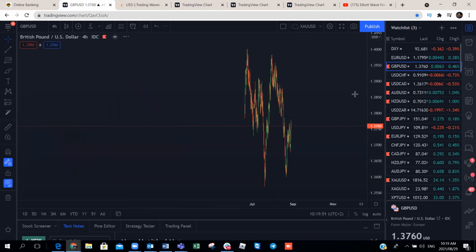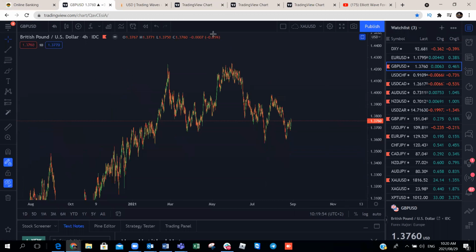Right, pound US dollar, you saw this one during trade recaps. This bigger structure that we have been looking at is this one here: 1, 2, 3. And now it looks like we are starting the last leg to the upside. But let's first confirm how this structure is going to play out. So far it looks corrective, but if we keep getting this, we should see pound push a little bit higher. Overall, the pound is showing some weakness this week, but because of the weakness in the US dollar, we may see pound push a little bit higher this coming session. So let's watch around this area for more upside.